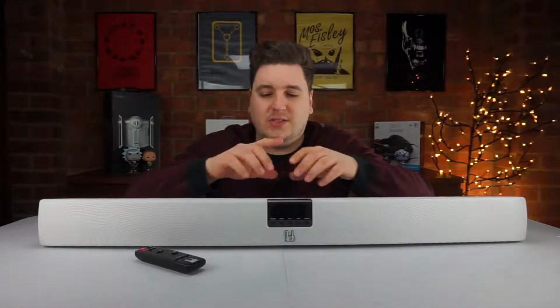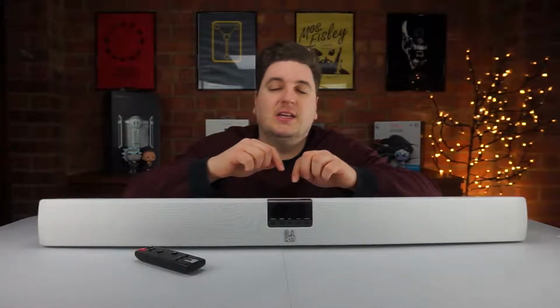So setting the soundbar up was relatively easy, as a very basic setup only needs 2 cables. The first is the power, so you can power the unit itself, and then you have a number of options to connect it to a television. The most popular one I think most people will probably use is an optical cable, which it has on the back of this. Now, if you run an optical cable to the back of your television, then any audio inputs that are plugged into your television, so a cable or satellite box, games consoles, Blu-ray players, any kind of streaming devices like a Roku box, any sound plugged into your television will automatically be picked up by the soundbar. So that's generally the easiest way to plug everything in.